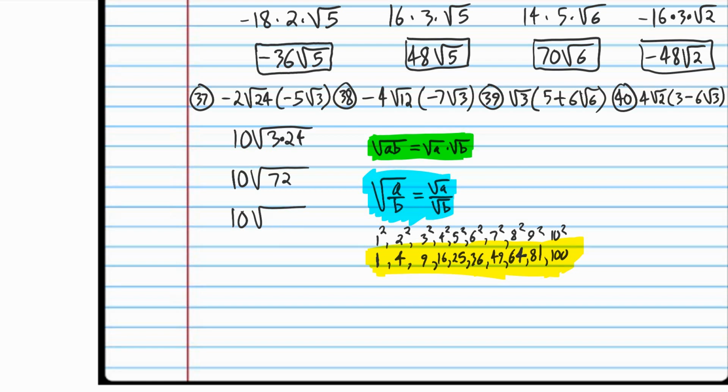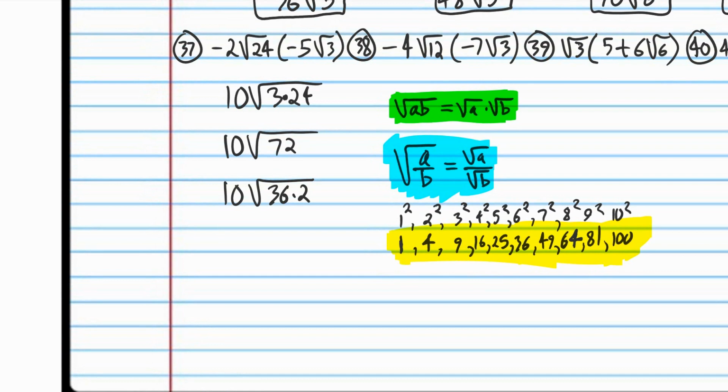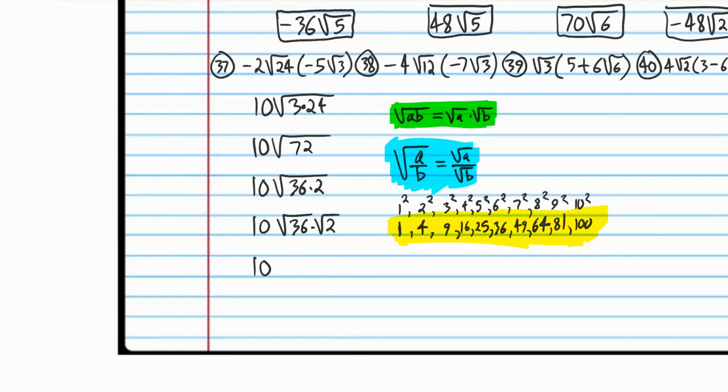You want to factor 72 to 36 times 2. Now, is it wrong to do 9 times 8? No, it's just you're going to have to pull out a perfect square 2 times. Remember, we talked about that in the last class. But if you factor it to 36 times 2, you only have to pull out a perfect square 1 time. So it's just less work. The problem is it's harder to factor to 36 times 2 than it is to factor 9 times 8, because 36 times 2 is not one of our multiplication facts, whereas 9 times 8 is.